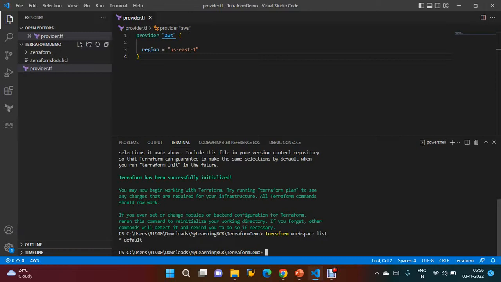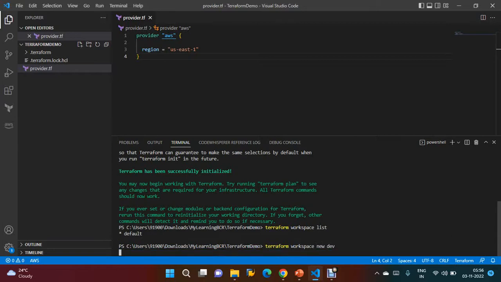Now I want to create different, new workspaces. Like I need a dev workspace and a prod workspace. The command is terraform workspace new, and the name is dev.